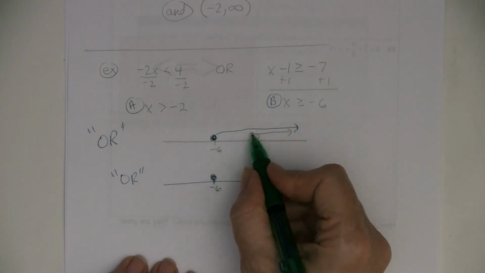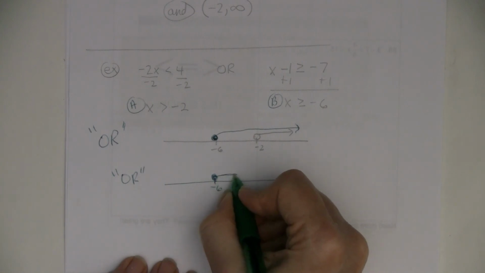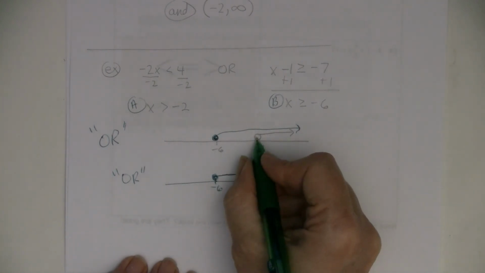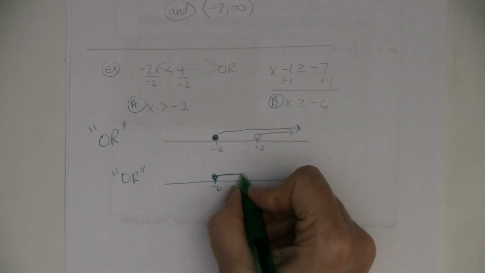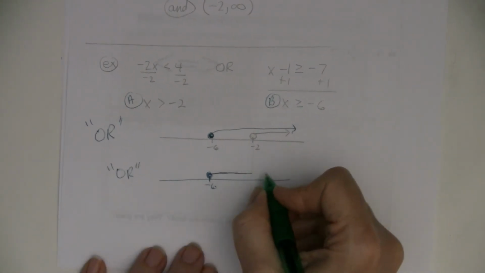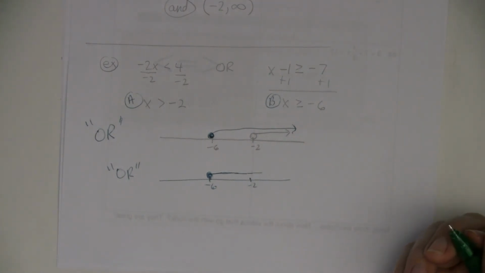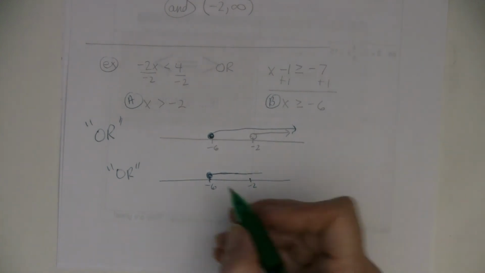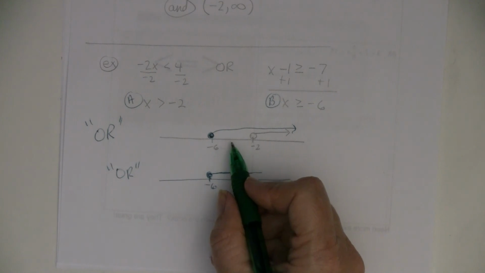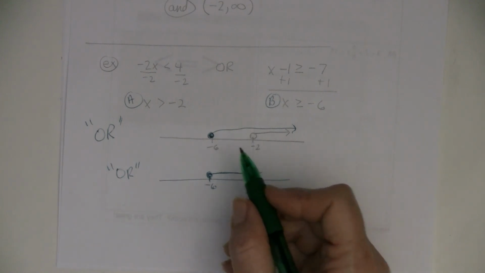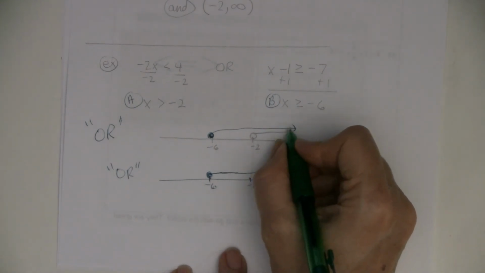What about between? Oh yeah, they're getting one invitation. What about -2? How many invitations is -2 getting? 1. Well, that's enough. All you need is one invitation when it's an or, right? And so -2 is part of the solution. You don't even have to mention -2. There's nothing special about -2. It got one invitation just like -5 did, and -4 did, and -4.5 did. Now these guys over here got 2 invitations.